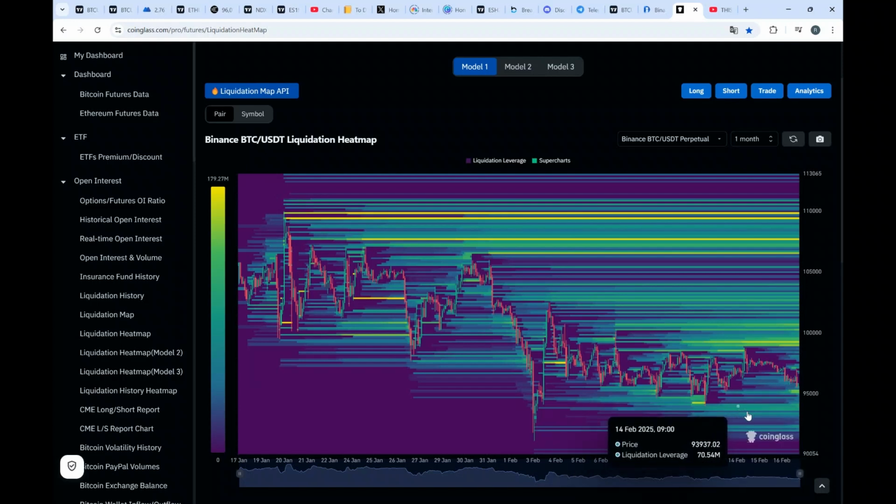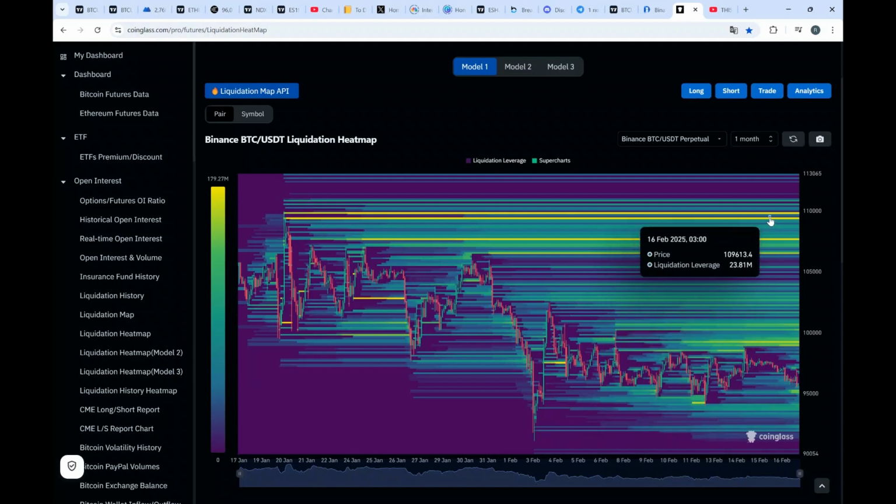Yes, of course, absolutely. But the incentive for the market maker, for the whales, for the institutions to pick up liquidity and to wreck the most amount of traders is to the upside. Because look here at a price of 109,000. I just showed you only, quote unquote, 40 million of liquidations, but here we're talking about 180 million of liquidations, and this is 170 million liquidations, very close to each other, 109,900, and this one is 109,500. And imagine this is only on the Binance BTC USDT chart.